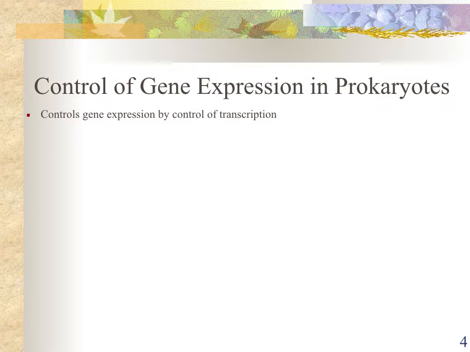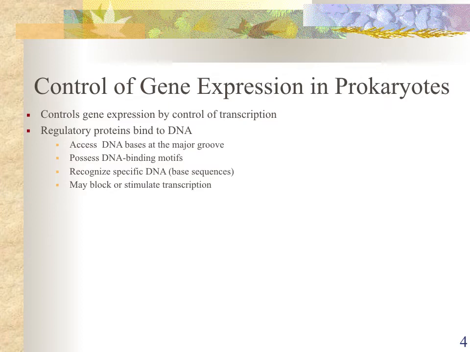Now we're mostly interested in gene expression in prokaryotes. And in here, almost all genes are controlled at the level of transcription. That's where gene expression happens. And there's a whole set of regulatory proteins that determine when a gene is going to be on and off. And these all bind to the DNA at specific sequences that they access through the major grooves. And these proteins can be recognized by having particular structures that tend to bind DNA, and depending on the regions they recognize, they may block transcription or they may enhance and stimulate it.